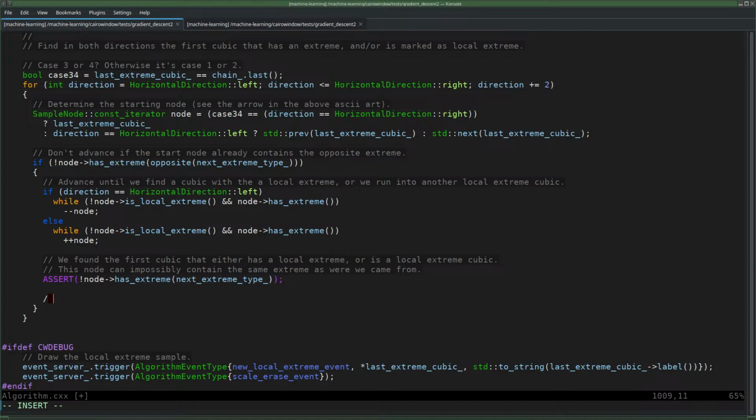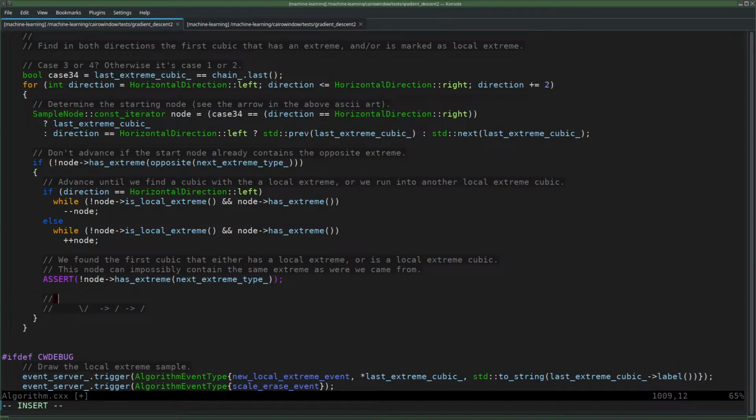let's say, we come from a minimum, so in my ASCII art, a minimum, and then we go in that direction, and then we find, say, a cubic that's going up, and then we find a cubic that's going up.